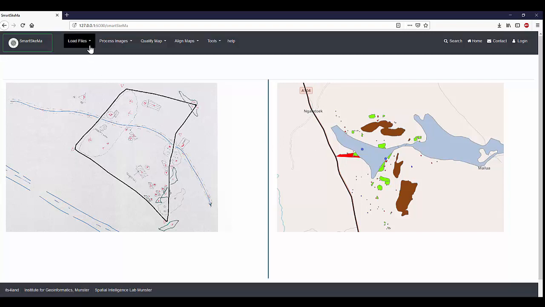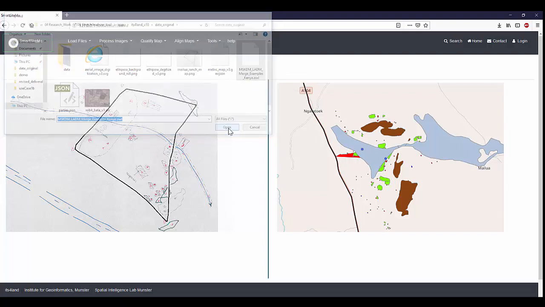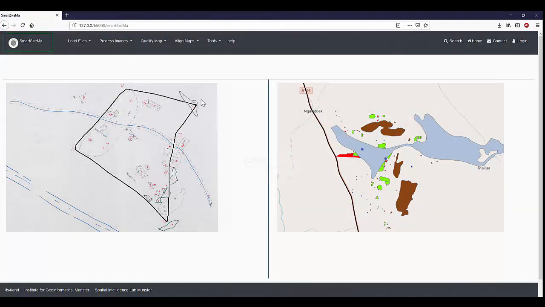As a further input, we have to load the local domain models. The tool operator can load any kind of local domain model, but of course in this case it's the Southern Kenyan Maasai ontology to annotate this sketch map. So the next step is to process the sketch map and detect all spatial features in the map. This is the object recognition step, which is step D32 in the SmartSkeMa workflow.